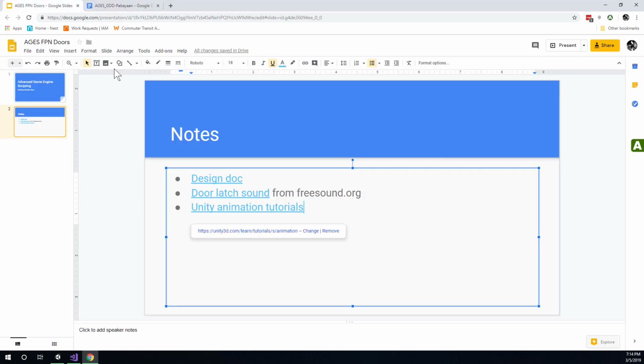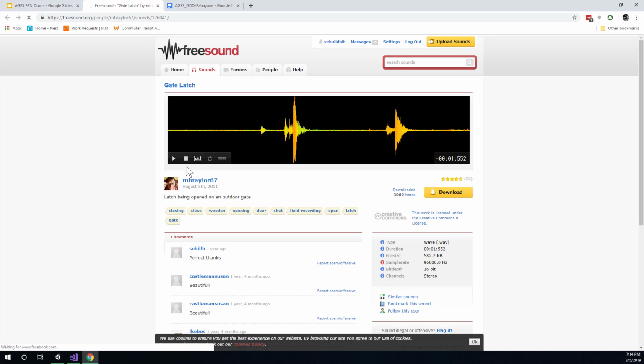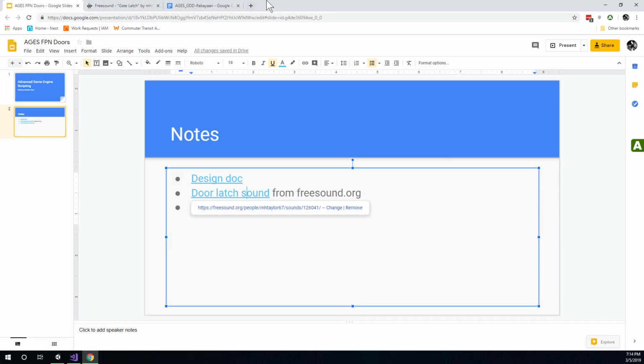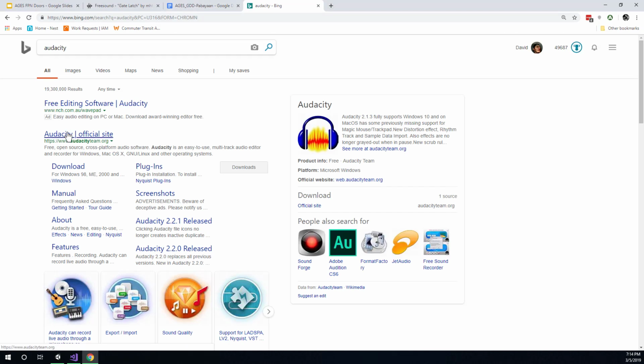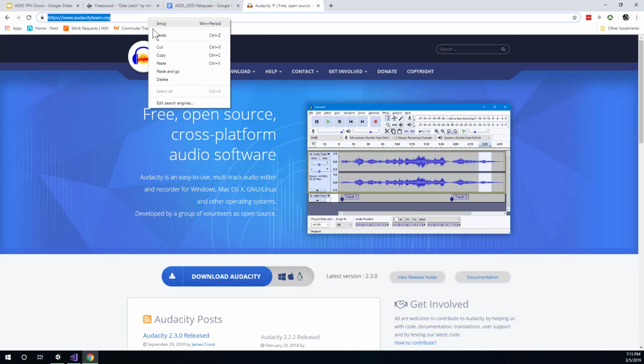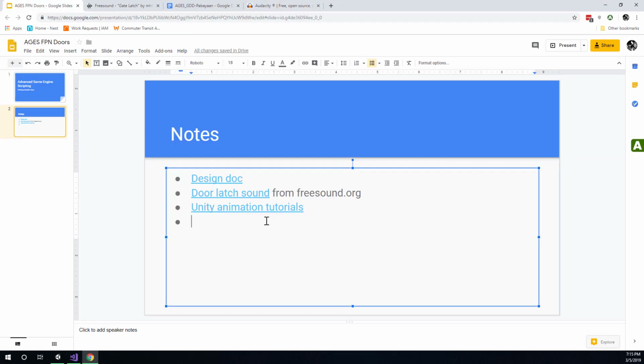Go to the notes here, and you can see the door sound effect I'm going to use. It's like a nice door latch, gate latch sound. There is one issue here. You'll see it has this long lead-in of silence before the sound effect starts. If I wanted this to be really good, I'd open this in Audacity and trim this out. Actually, Audacity is another thing I should go ahead and put in the notes in case you are curious about. It's just a nice free sound editing software. So I'll throw this in the notes for you guys.